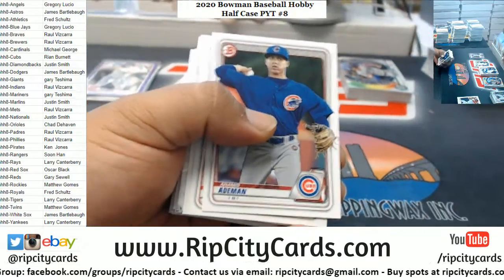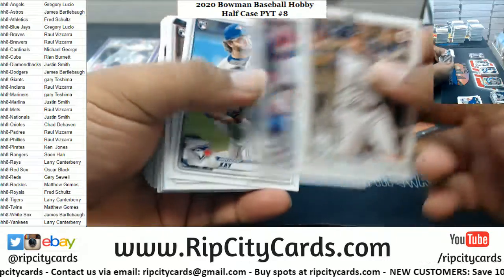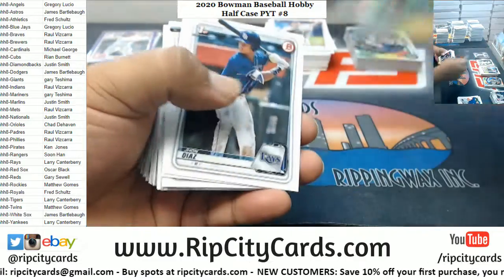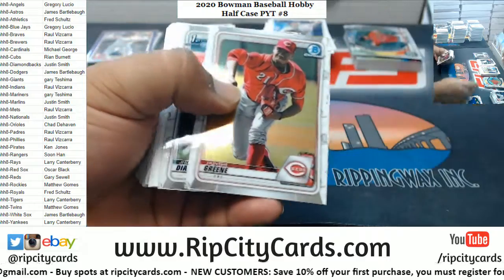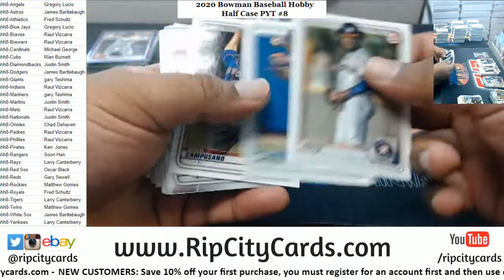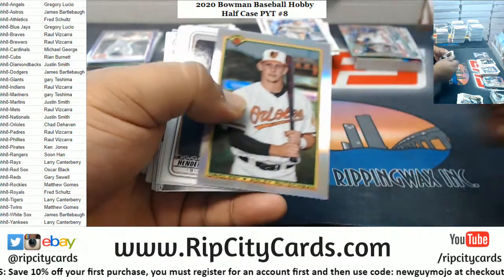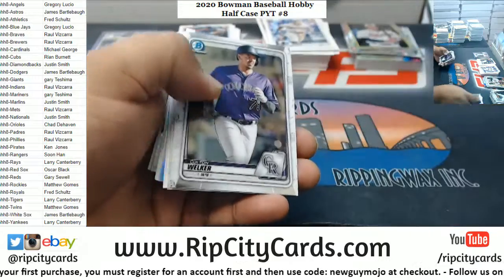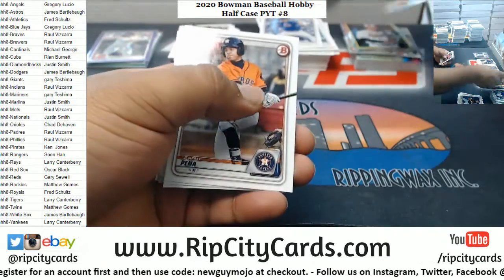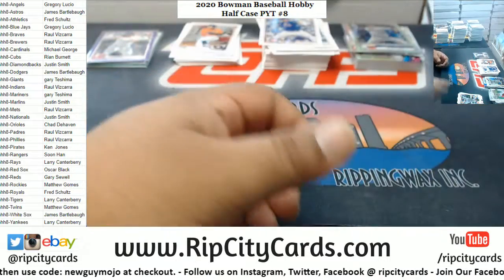What if it's like a Jasson Dominguez 101 in one of these boxes? Maybe then that would be a good reason? I don't know, let's find out here. And that would make one person happy. That's true. I am keeping hope alive for one of these boxes to have 2 autos in it.